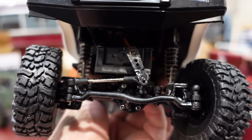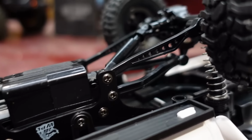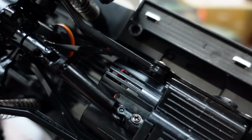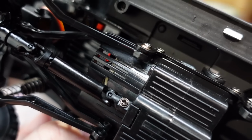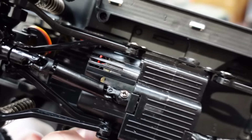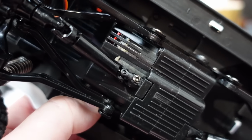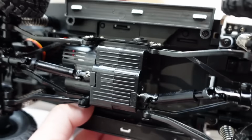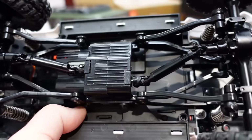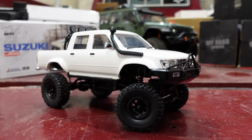They've got a servo on axle, with a metal steering link there. The rest are all plastic. 4-link suspension, all plastic. Plastic drive shafts, though there are metal gears in there. Up in there is, I think, a 230 motor. I really don't like them. I much preferred it when they had their 180 motors with the little gearboxes. They were geared really well. They did a 370 motor in a single speed, which was good. We can get a 2-speed as well. I'm not keen on this whole setup. Still using the same hardware. It's not great. It's a cheap truck.